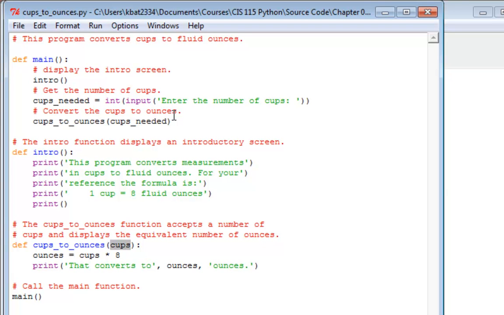When you're talking about passing something by reference, that would be like if your instructor had the handout and instead of making copies, they just gave you their original. And once they gave you the original, you could maybe make some notes on it and give it back to the instructor. Now the instructor has the original with your notes on it. So that would be passing by reference, and that's something that we cannot do with Python.